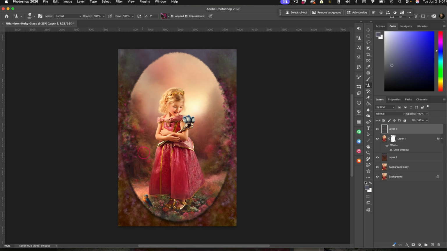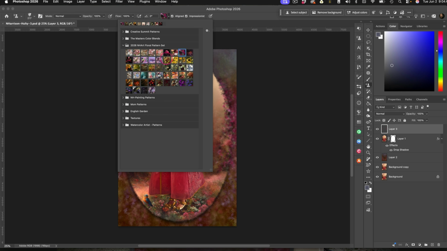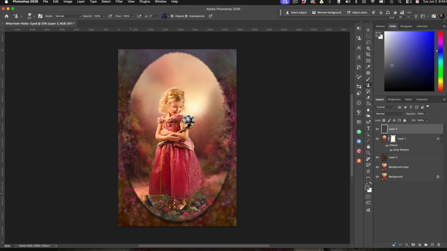So you're just going to go over, and wherever you have dark spots like this, it's going to work really, really well. And this is really light here, but if we look down here, it's purple. So we're going to want to try to find a purple one. This is too light. Probably looking at that, I would start with this one. And then when you come over here, you can just blend this in.